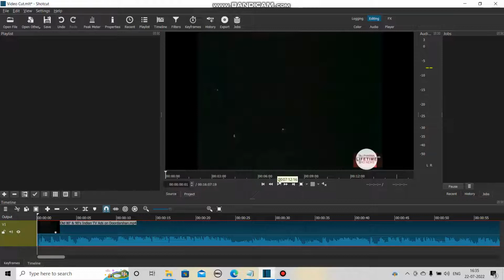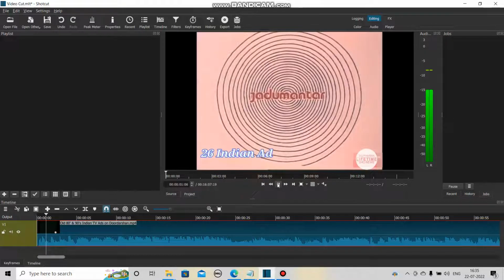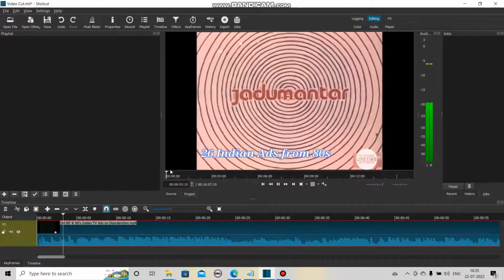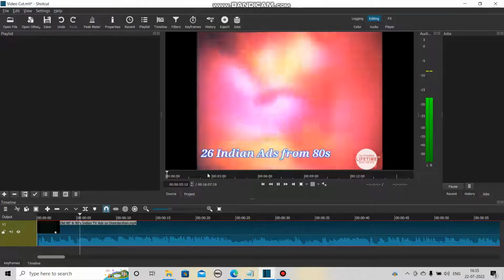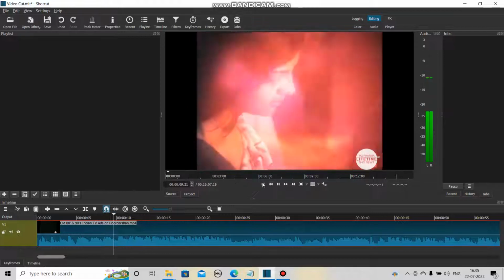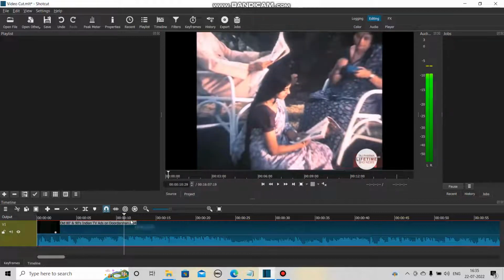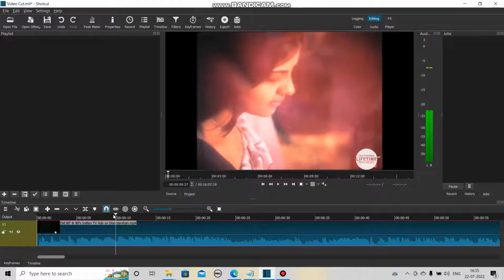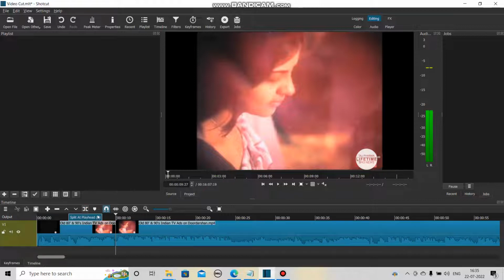So if I play this, I know first I'm going to scrap a few items which I don't need in those clips, and then I'm going to create multiple clips. So I can just stop here and move the cursor to from where it began and use this icon, split at playhead. So it split into two videos.